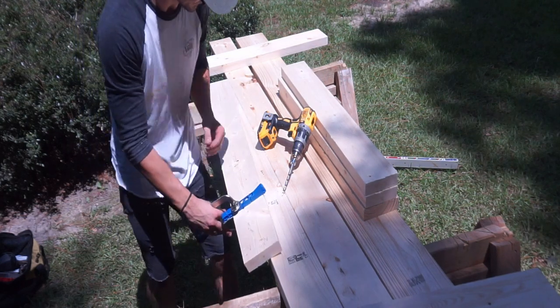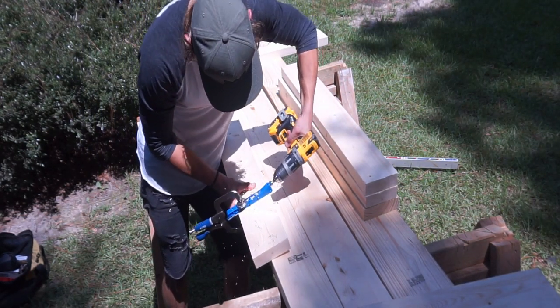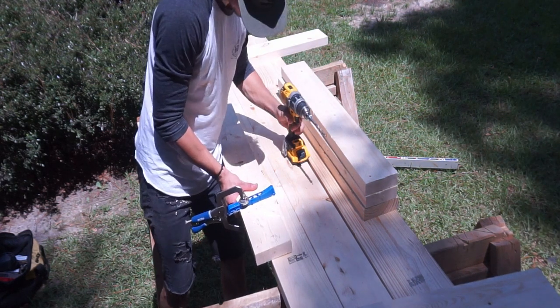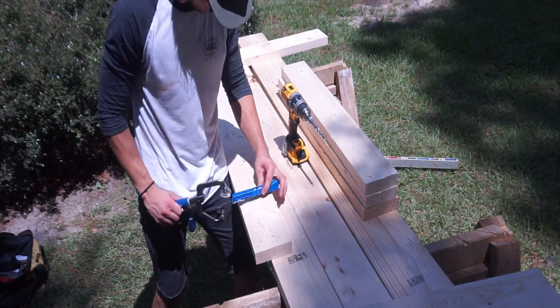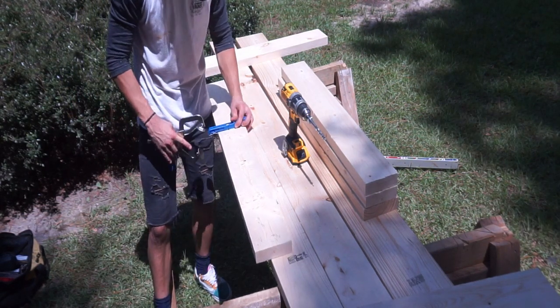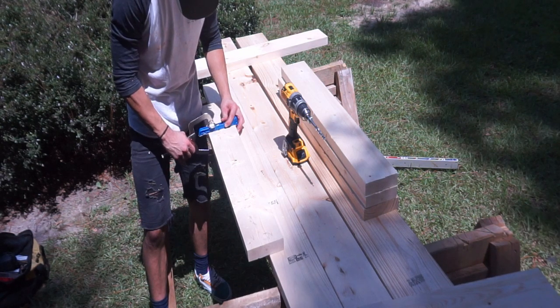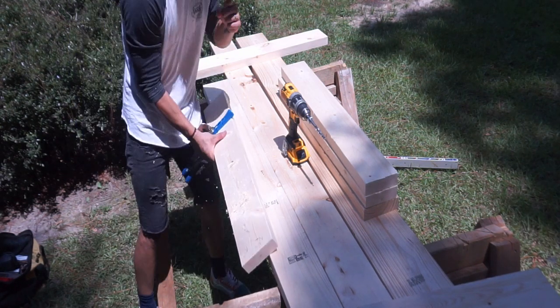But here's the cool thing about it. That Kreg jig, the pocket hole screw kit, the clamp, the screws, I get to take that home with me and use it on future projects. And if that's something of value to you, take away from that that it's an investment. You invest in yourself and you do what you love, and that's what it is.